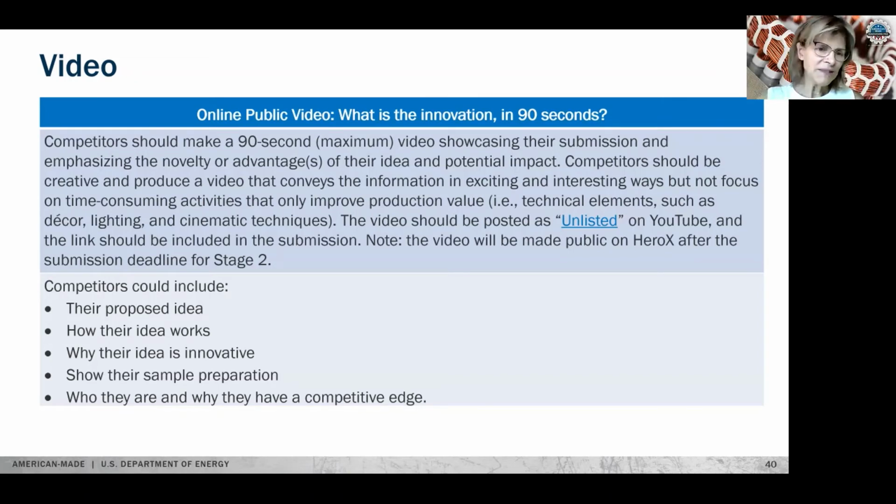Okay. So one thing I noticed as a judge last year was that some people kind of went overboard on low production values. We do say that the video does not need really high production values. You shouldn't spend a lot of money on it. It doesn't need to be super slick, but it should be well thought out and definitely not deliberately lame to show how non-slick you are. I've actually seen some competitors make that mistake and it hurt them. And also remember, this will be posted online for everyone to see. Next slide, please.